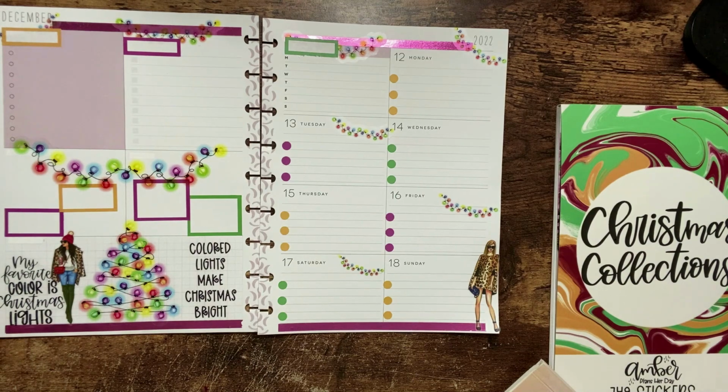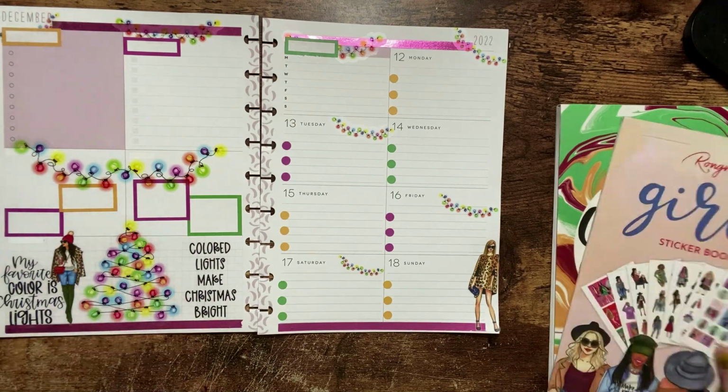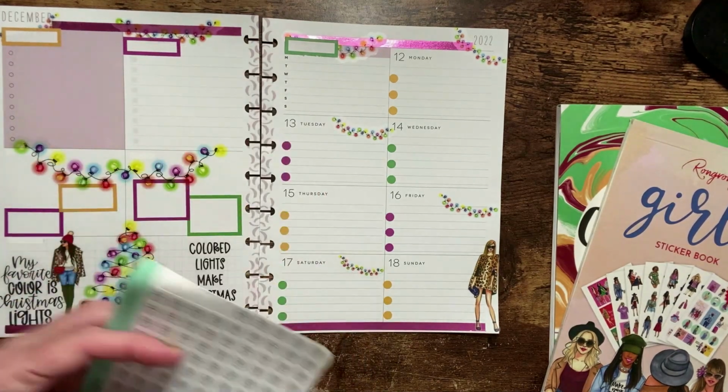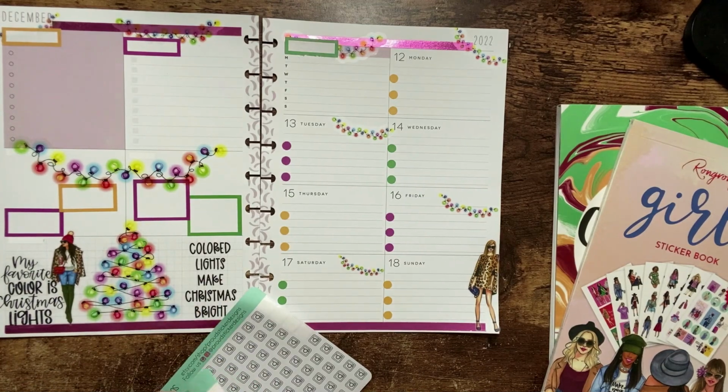All right. And I believe that, oh no, I'm not done. I thought I was. Sorry. I was just fooling you guys. Not done. And you were all probably telling me that I wasn't done, because I have my stickers right here from Proud Sticker Designs from my icons, and I do put those on.